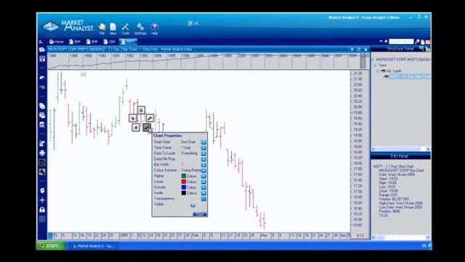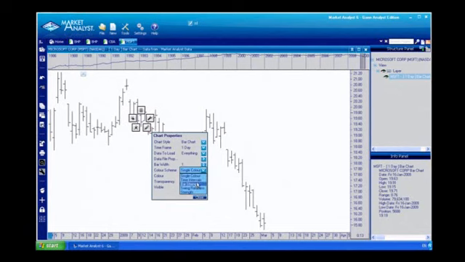Finally, over here, we have our chart properties. Now, the chart properties allow us to see all the properties of what we right-clicked on. And you can see here that in this case, we have a colour scheme called swing relations. If we drop this down, we can choose single colour, and immediately you see all the bars on my chart change to a single colour.